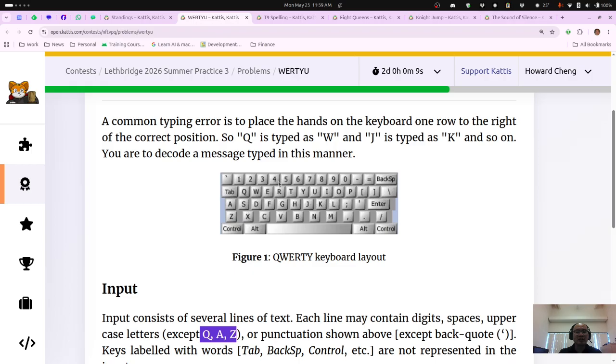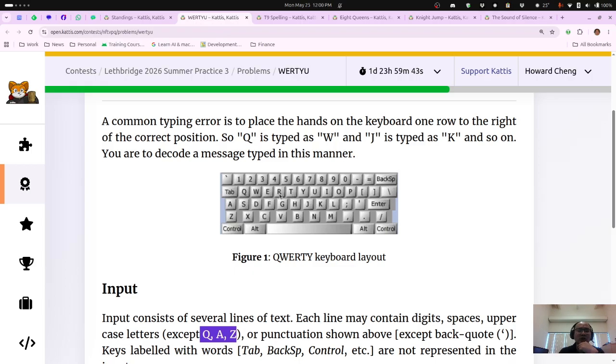I'm going to encode this keyboard as a string, all the letters that I care about. You can, if you want, encode it as 4 strings, one for each row. But in this case it's not necessary, because all you have to do is encode this into one single string, look up the character, and report the previous one.